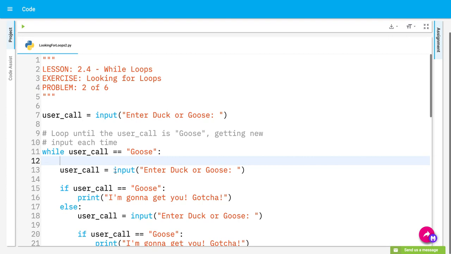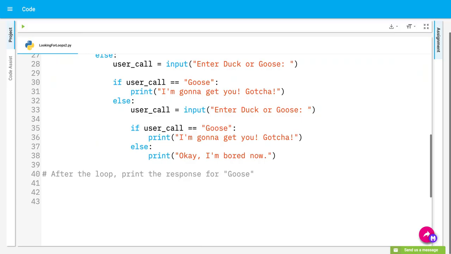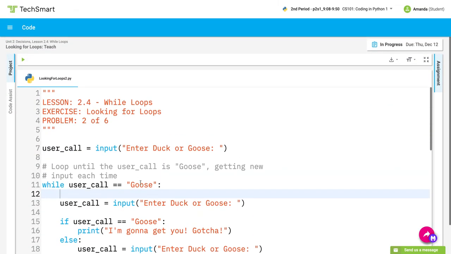We're going to say, loop until the user call is goose, getting new input each time. So loop until it is goose, and they all say goose. So I'm not going to say that. So instead of goose, do we need to say while user call equals duck?